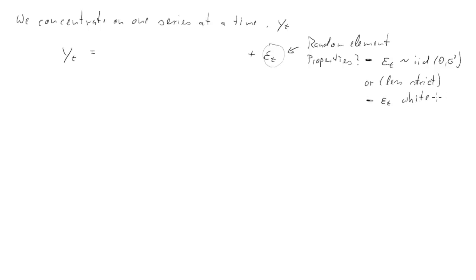Is that epsilon t is what we call a white noise process. This is especially, those of you who do any finance stuff, you will be familiar with this. And basically the three main properties of white noise is that the expected value of epsilon t is equal to zero, the variance equal to sigma squared, and that subsequent values are uncorrelated. So the expected value of epsilon t, epsilon t minus j, is zero, for any j unequal to zero.